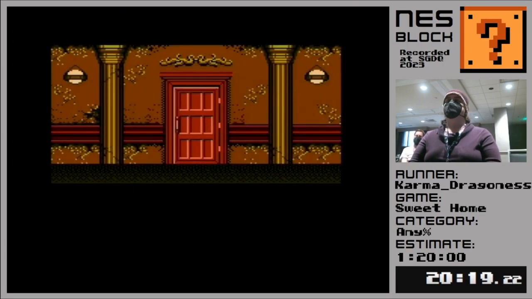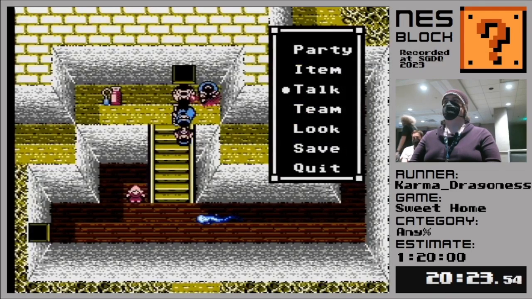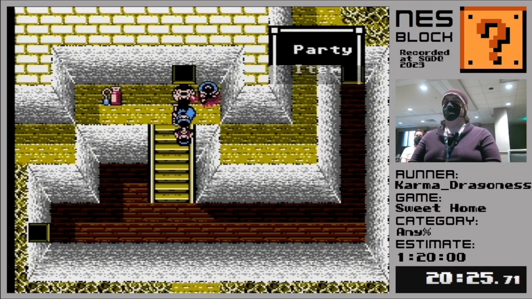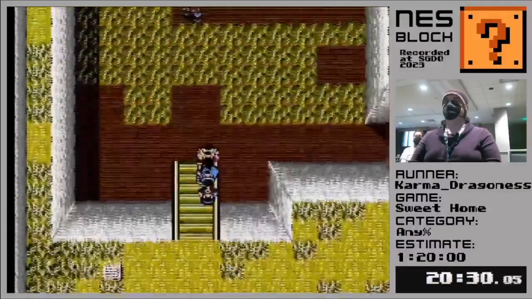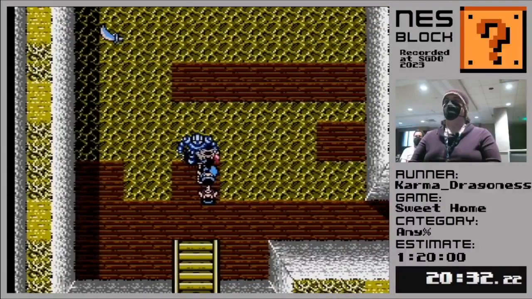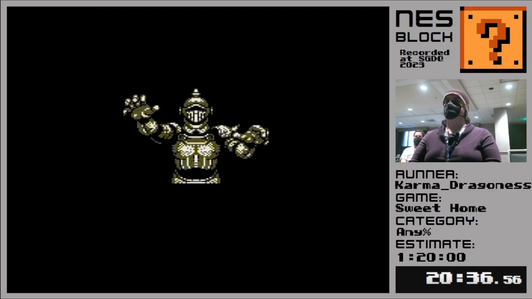So right now we're basically trying to get down into the basement, the courtyard area. So we need a way to get down. And conveniently enough, this room here has a ladder that we can use. And hey, look, more armors that we can fight. And guess what? Rope is still just as effective.